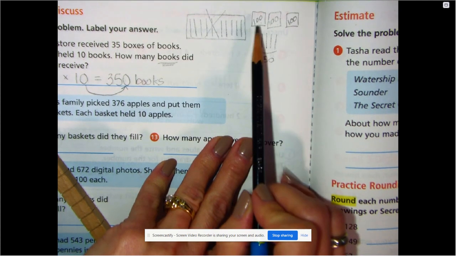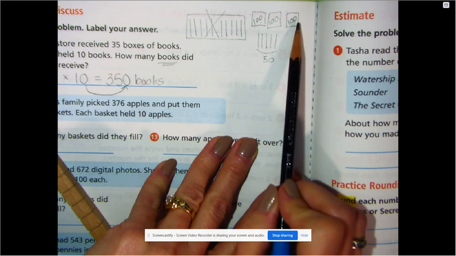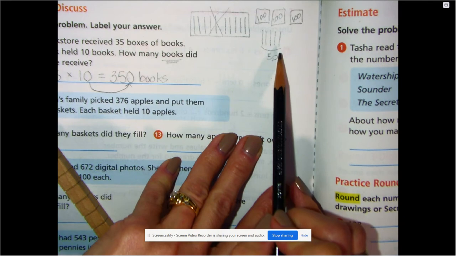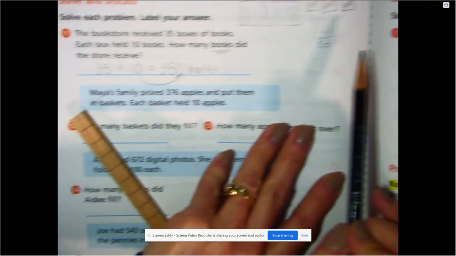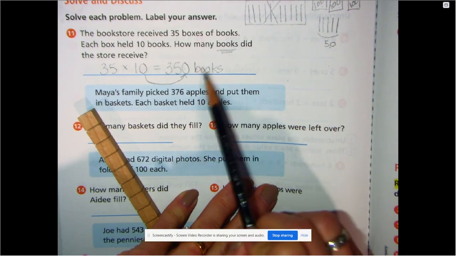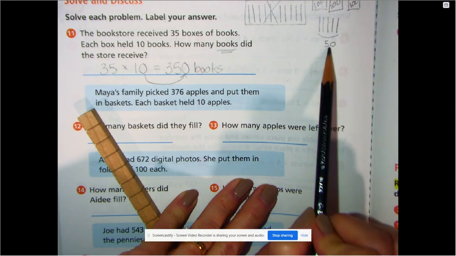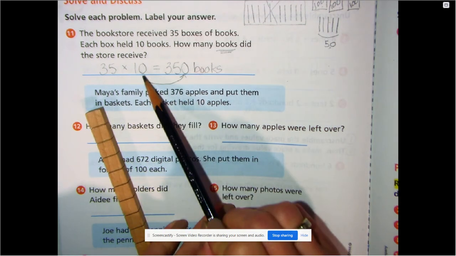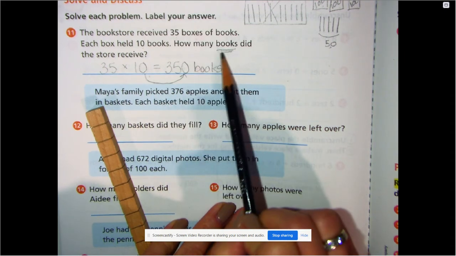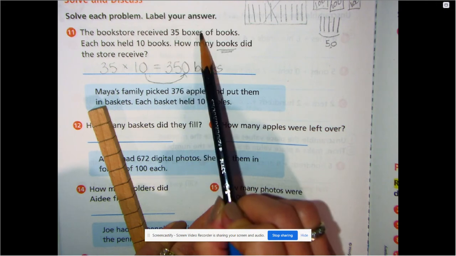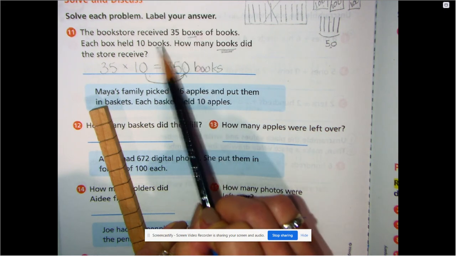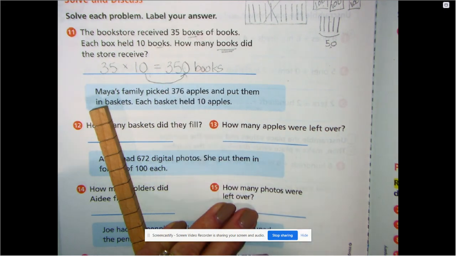So if I count that with my proof drawing, I have 100, 200, 300, plus 50 more, I have 350 books, not boxes, right? They tell me there are 35 boxes. That's what I drew. But how many books are there? And we just counted 350. That's what we got here by doing our multiples of 10. Okay, so you have to be looking at that label and really thinking, what am I drawing pictures of and what are they asking me about, right? They give you information about boxes and the number of books. So you really have to be thinking.